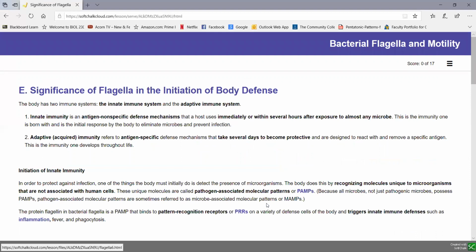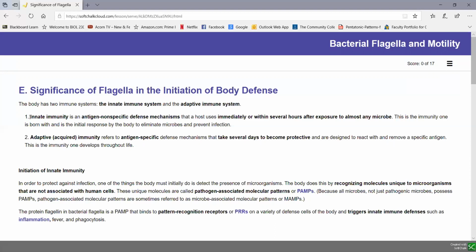Now, in several places in Unit 1, we've talked about the initiation of body defenses. This will be the last time we're reviewing these terms in Unit 1. But again, by reviewing them quite a few times in Unit 1, hopefully by the time we get to Unit 5 on innate immunity and Unit 6 on adaptive immunity, you have these terms down fairly well, which will make our task easier at the end of the course when we get into the body's immune responses.